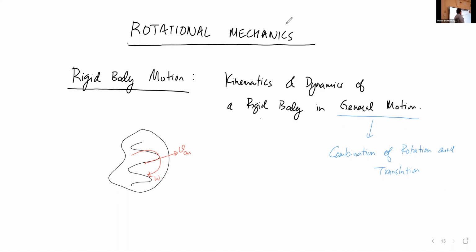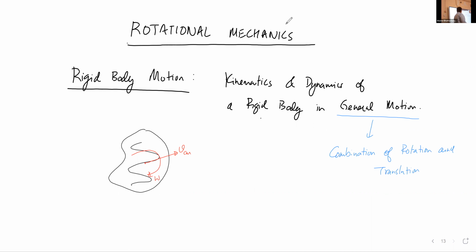Okay. But of course, a special case of this is if the translation is zero, so there's only rotation happening. Then we call it pure rotation. And the motion of this fan above you or the motion of this pendulum, these are all examples of pure rotation because they're rotation about a fixed axis. Or if we remove the rotation and only translation is happening, that's what we've seen in particle dynamics before, like an object sliding down an inclined plane or anything like that. Okay. So now we will learn how to combine all these concepts and discuss both the equations of motion as well as the equations of dynamics. Okay, for this general type of motion.